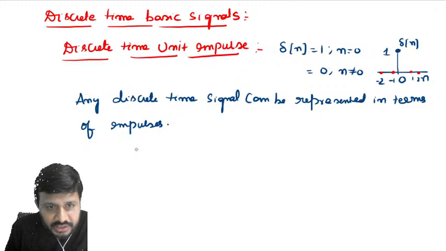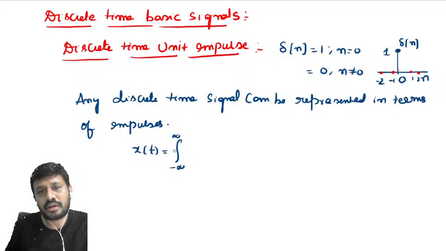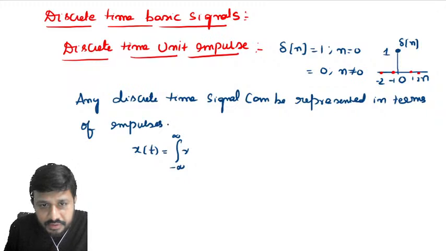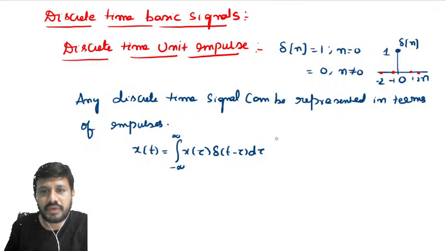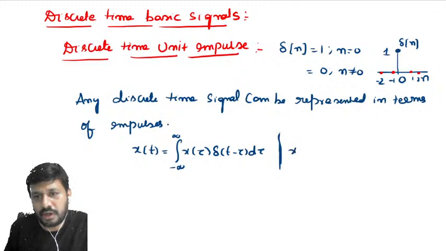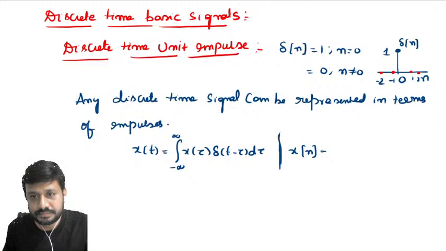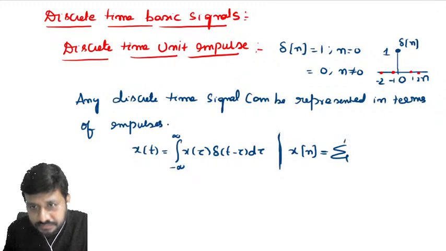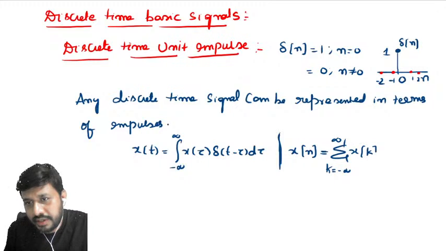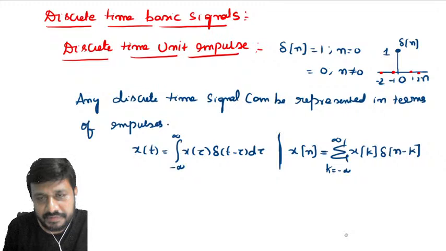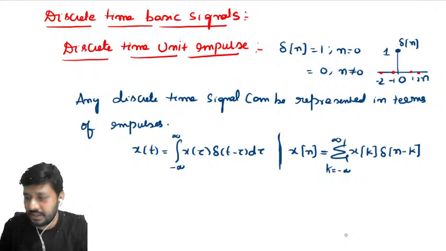My dear students, what is the expression there? In continuous time, x of t is integral of x of tau del of t minus tau d tau. Always remember, whenever you have integration in continuous time, the similar operation in discrete time is summation. So summation k varying from minus infinite to infinite, x of k del of n minus k. We'll test with different signals afterwards, because we haven't seen the other signals, right?